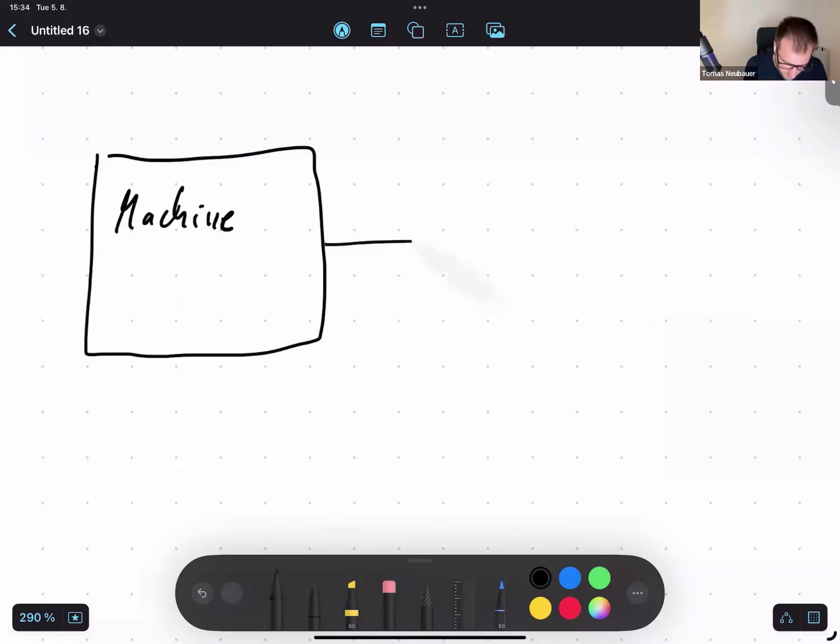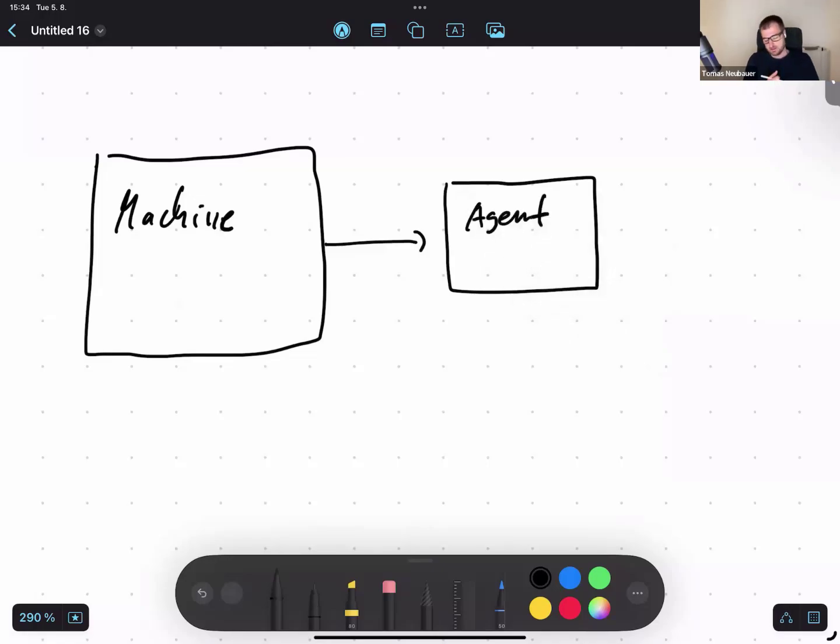And usually you will have some sort of agent running on the local machine, whether that's a PC or some laptop here, which will use either some proprietary interface of this machine, or it could be OPC UA, it could be LabVIEW running on the agent here. That's not important for today.